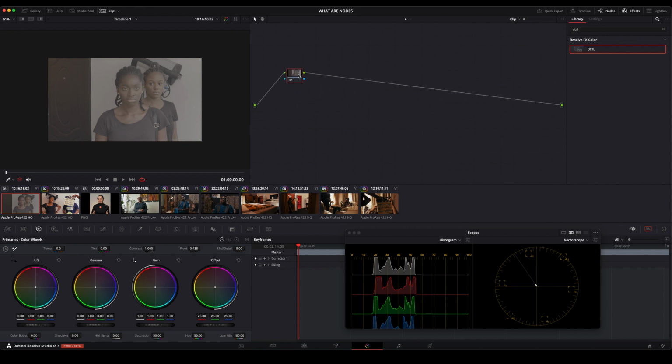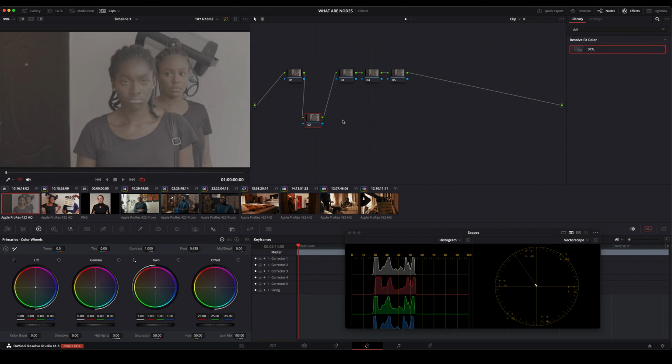So I can click on this, of course. Always click on it, because I might have a lot of these nodes. It's the one you click on. Let's say I click on this, then I add a serial node, right? That one I clicked on before determines where the next serial node is applied or appears. So let's place this where it was.